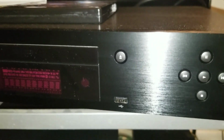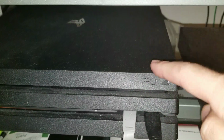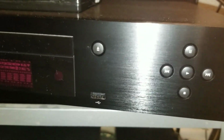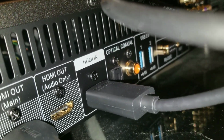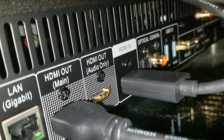On this video, I'm going to connect my PlayStation 4 Pro to the OPPO UDP 203 HDMI in input. Okay, so there's my PlayStation 4 Pro, and from the PlayStation 4 Pro, the HDMI cable is going to go to the back, to the HDMI in on the OPPO, and I'm going to show you in the back where that is. Alright, you see where it says HDMI in? That's where you connect your PlayStation 4 Pro, from the TV out to the HDMI in in the back of the OPPO 203.